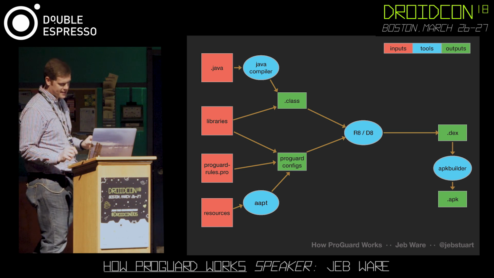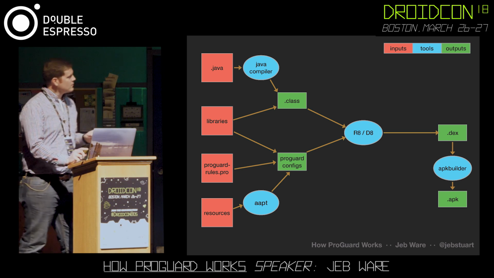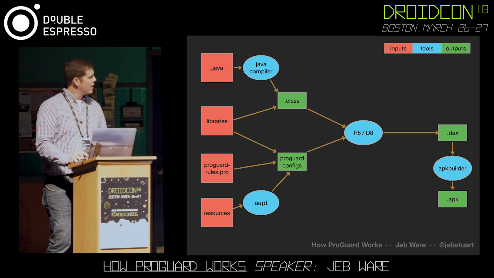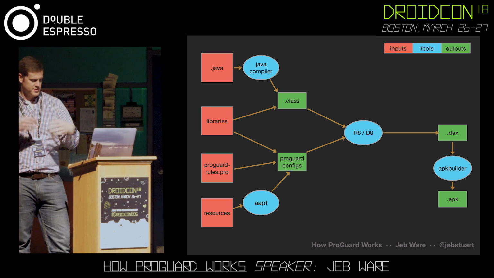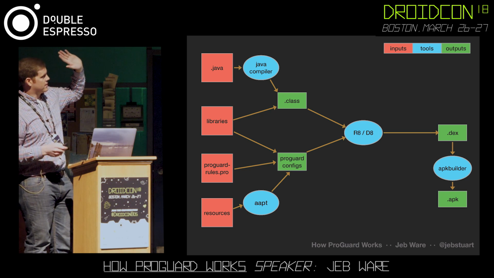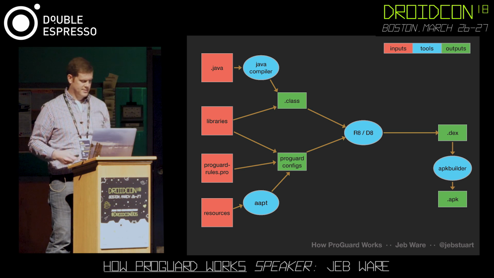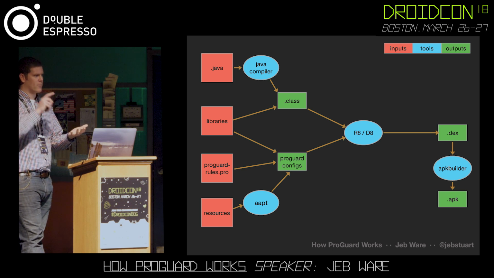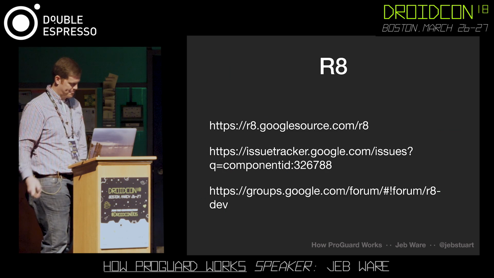So we just spent 29 and a half minutes talking about Proguard, and then I told you it's going away. The good news is everything that we just covered is basically all still the same. R8 reads the same Proguard config file format, the same keep rules, all the same switches. It does the same thing with the program class pool and library class pool, and then writes out straight to Dalvik bytecode instead of Java bytecode. That's really the only difference. But you still need to think about what the entry points into my code are, what is going to get shrunk, and what is going to get obfuscated. It's just a new tool doing the same steps.